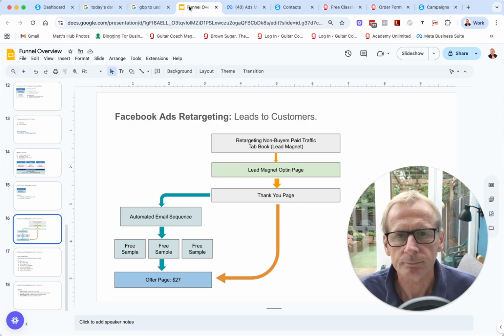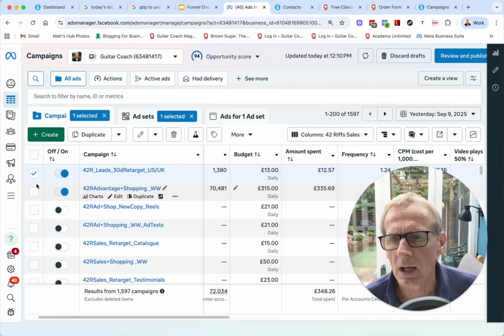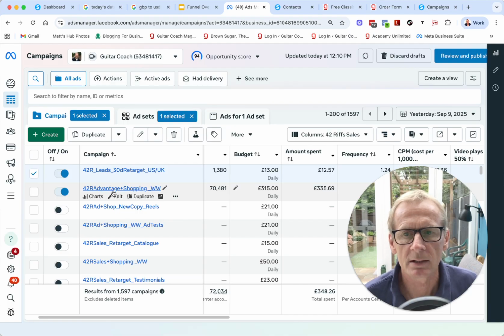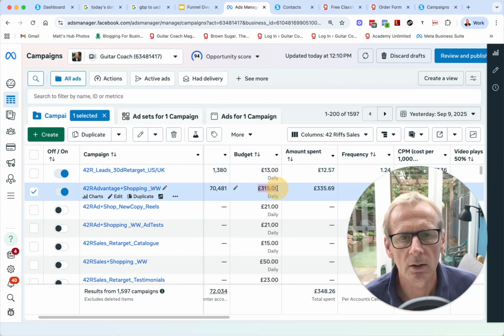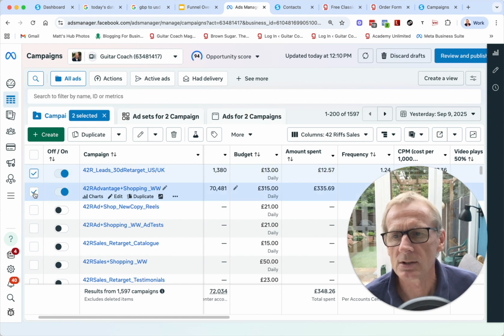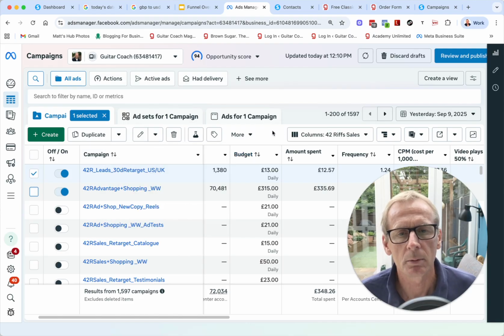So what I want to look at, just to show you, as you know, hopefully, I've got two campaigns running. I've got my main campaign, which is sending cold traffic direct to my offer, which is this campaign, where most of my budget goes. That's £315 a day currently. But I've also got this secondary campaign. So this is basically retargeting people who went to the offer page via the first campaign but didn't buy.